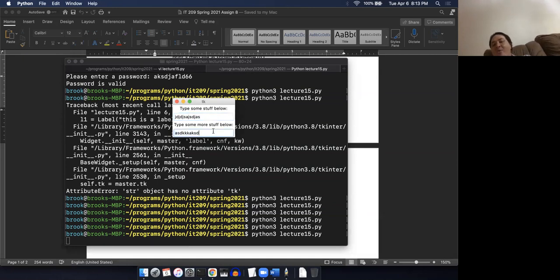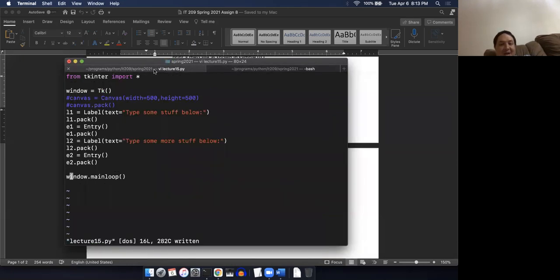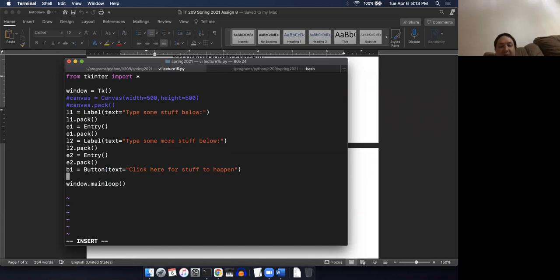Now we're going to go into our next item, which is a button. And this is where things start getting crazy. So we're going to do B1 equals button, with text equals click here for stuff to happen. Then I'm going to do b1.pack. So now I have 2 labels, 2 entries, and a button.